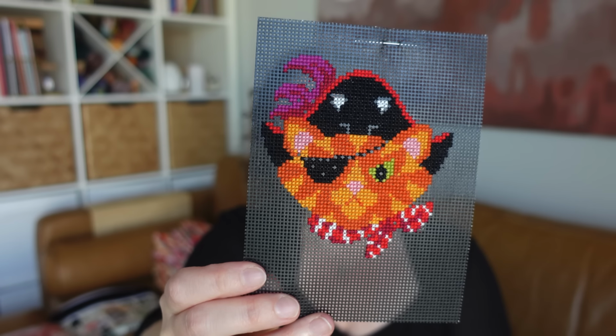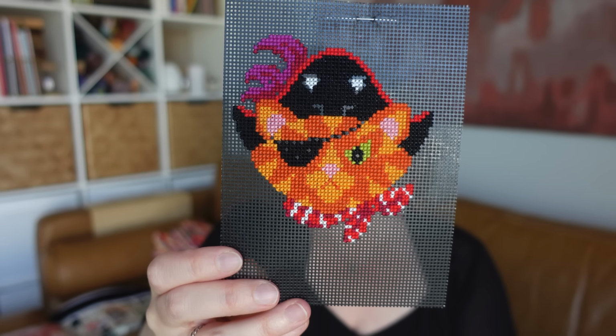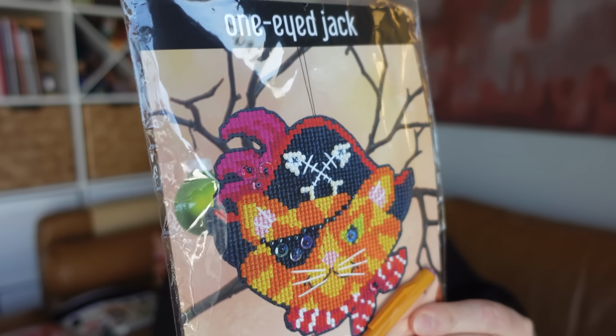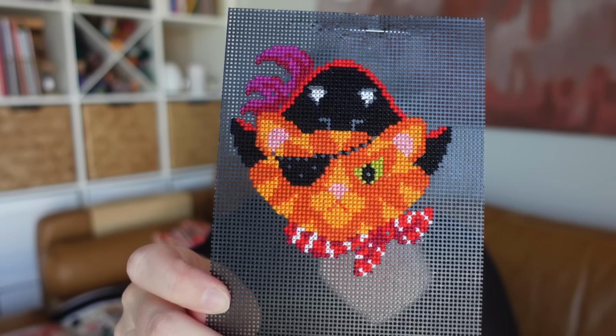Cross stitch. So I finished, except for putting on the sequins, and I was so wanting to get to the point where I get the sequins on my One-Eyed Jack by Satsuma Street, but alas, lifey stuff. So much fun, but oh my goodness, it's so cute. Here's what he, or she, is going to look like when all done. I can't wait to do the fish fossils instead of the skull and bones. It's so funny. So just need to put on the sequins and a bit of back stitching as well.